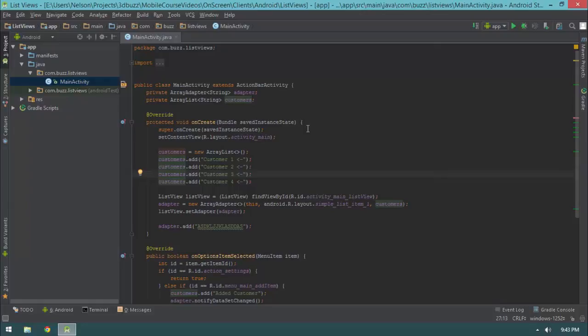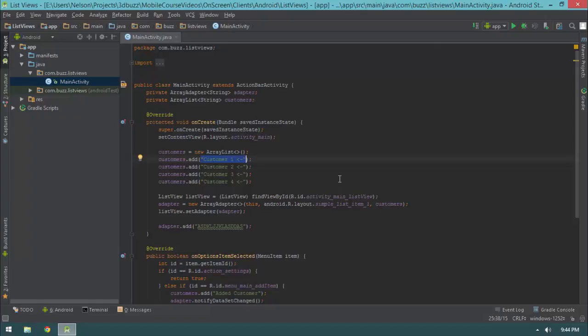Basically, you see here how we're hooking up an array of strings directly to an array adapter, but that's not very flexible. Because if I were to, for example, want to handle a click event in our list view, what I would be getting back was a string, because that's the thing that we're adding to the list view, without any sort of way to associate this string with an object. So a very common way to deal with this problem is, instead of using a primitive type, to use a custom type of your own making. And that's really easy to do, actually.